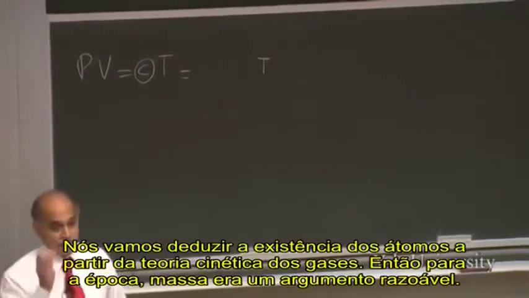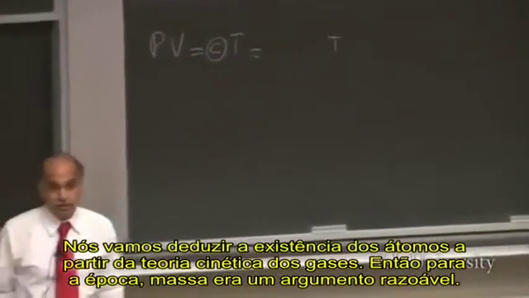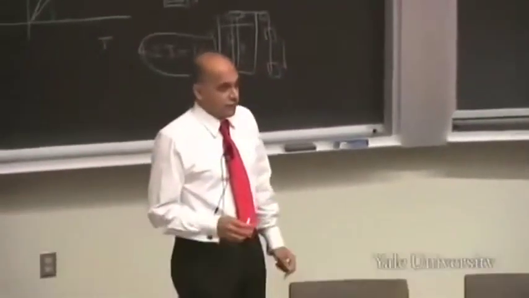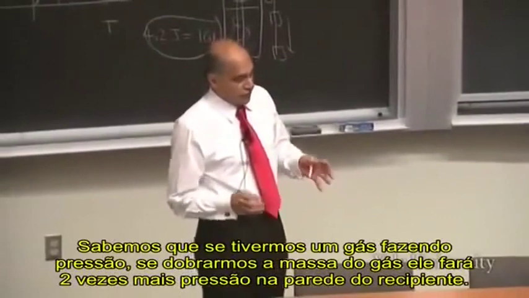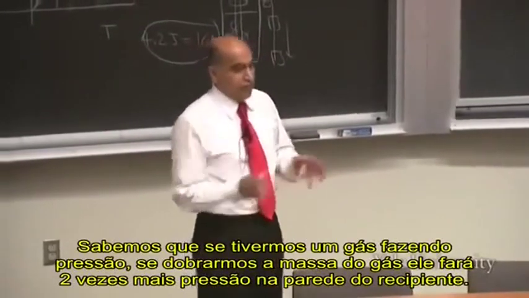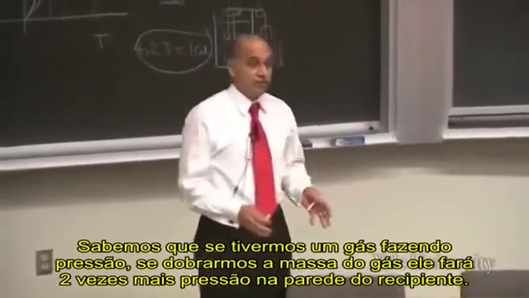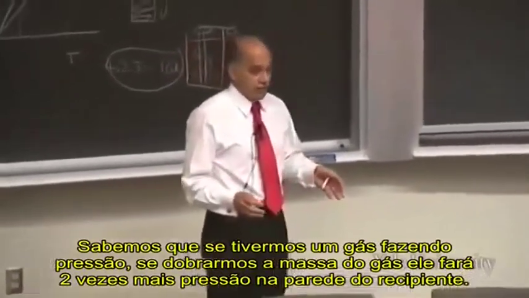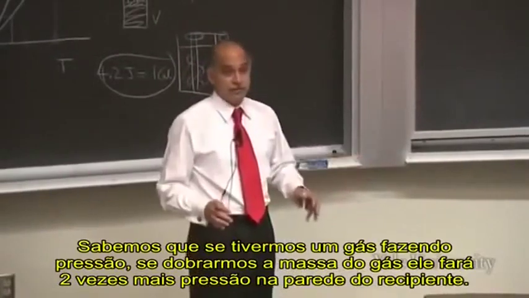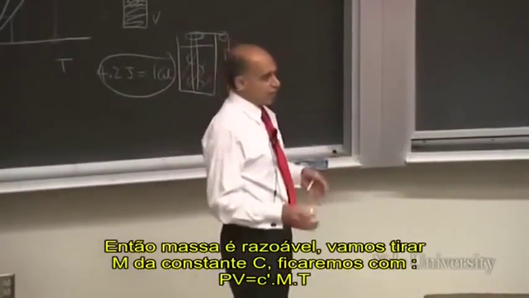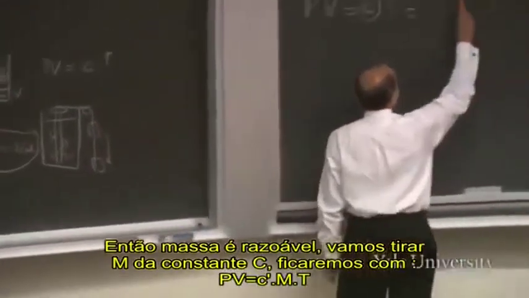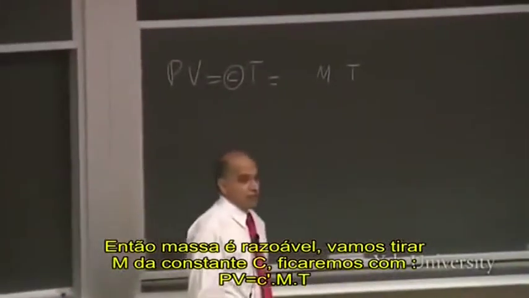So put yourself back in whatever Stone Ages we were in. We don't know anything else. Mass would be a reasonable argument, right? What's the argument? We know that if you had some amount of gas producing a pressure and you put twice as much stuff, you think it'll produce twice as much pressure. Same reason why you think the expansion of a rod is proportional to change in temperature times the starting length. So this mass is what's doing it, so it's proportional to mass. It's a very reasonable guess. So if you put more gas into your piston, you think it'll produce more pressure.